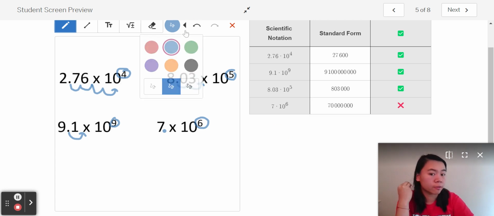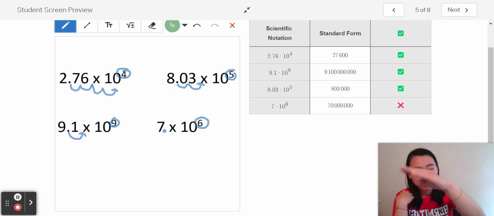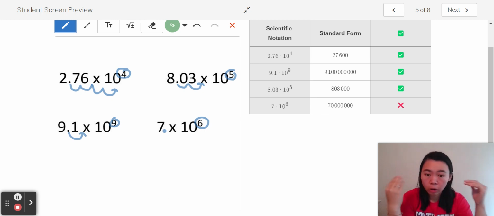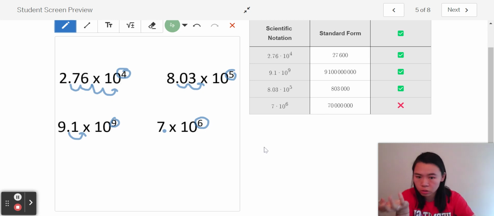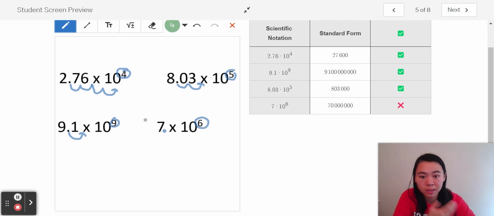Again, though, if you don't want to reason that way, then use your scratch paper and actually show the decimal moving, okay? If this is not a good method for you and it's really hard for you to do something like this in your head, actually show your work. There's nothing wrong with showing your work, and especially if it ensures that you get the answer right.